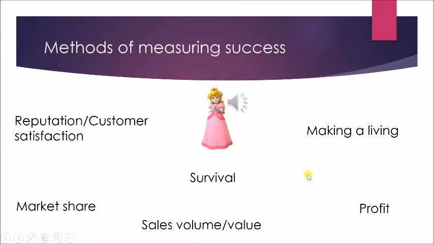Methods of measuring success are what the reputation of the business is like and whether the customers are satisfied, what their market share is like, so what percentage of the market do they own, survival, whether they're surviving or not, sales volume and sales value, so sales volume is how many products they sell, and sales value is how much each purchase is worth in pounds. Making a living, so are they making a living for themselves? Are they having a good lifestyle for the entrepreneur?